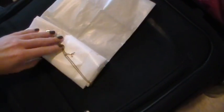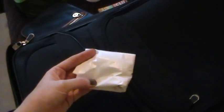Going to just lay that there, fold it over, bring the necklace up, and then I'm just going to fold all of this all the way to the end. And then once you have it all folded like this, you can make either a fold in half or a fold in thirds. It'll keep all of your chains just nicely organized and separated so that they won't get tangled. And then you can put this into a small pocket, either in a toiletry bag or jewelry roll, or shove it down in a shoe, just somewhere where it will stay nice and tucked away.